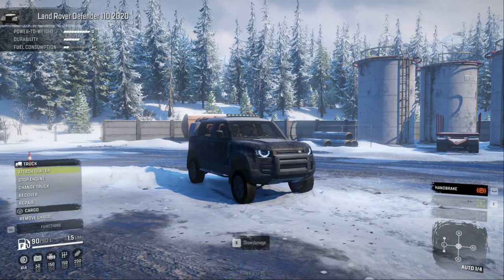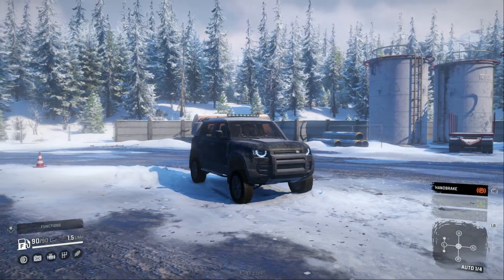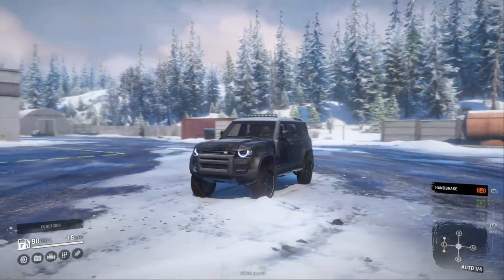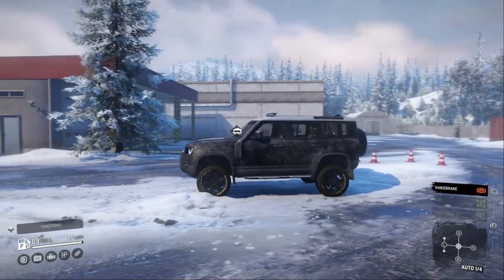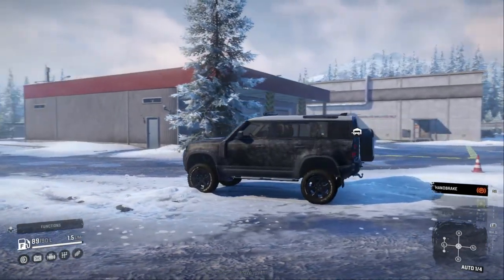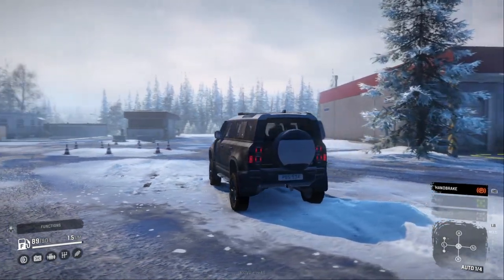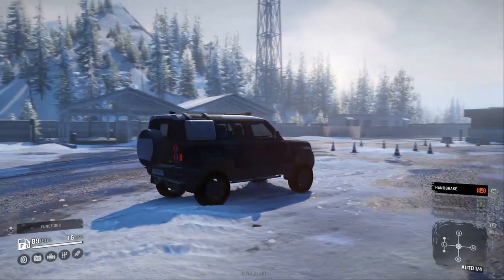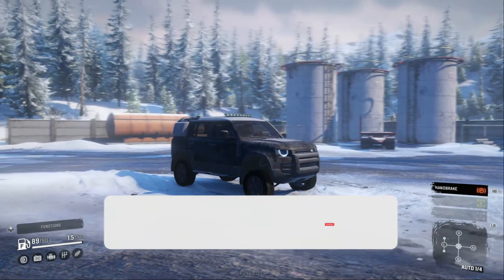We have the Land Rover Defender 110 2020 here. And the title is not clickbait, guys. This mod brings the most customization possible to a mod that I've ever seen so far. We were able to change the rims, badging, lights, headlights, bumpers, you name it. We were able to change literally everything about this Land Rover Defender. And I'm very excited to check this out.